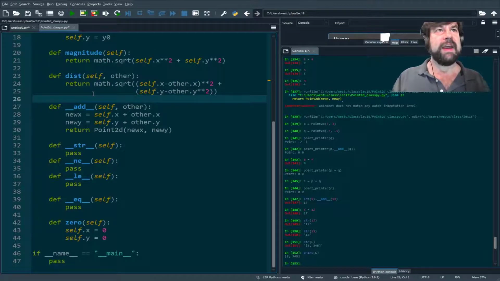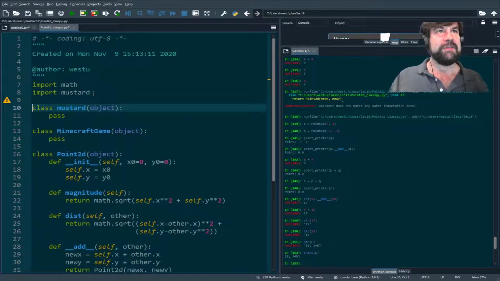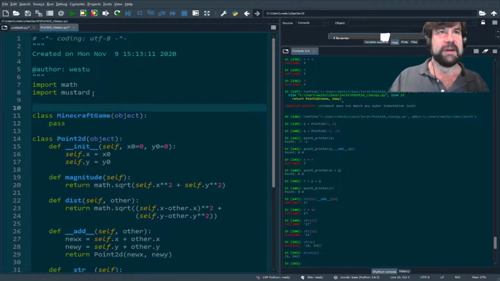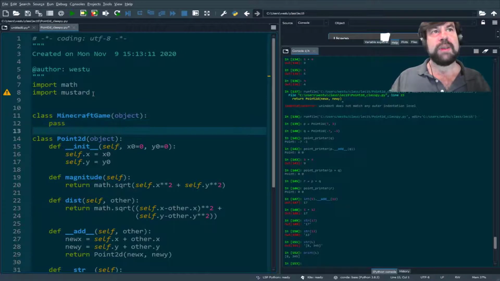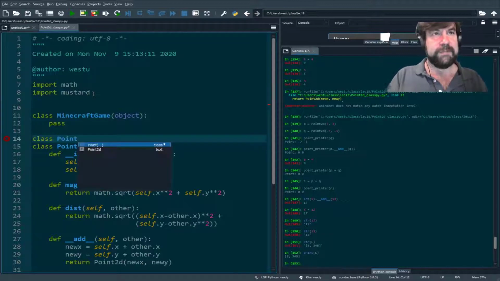Like we might want to have, like these would probably not fit, right? So we could do something like that. We could import it, but maybe a Point3D would fit, right? So maybe what we need is an agglomeration of point types.